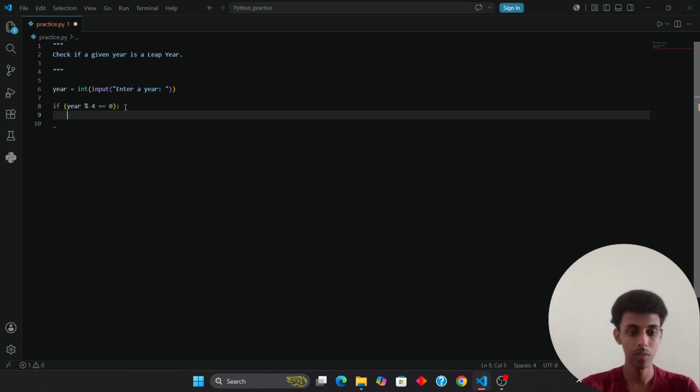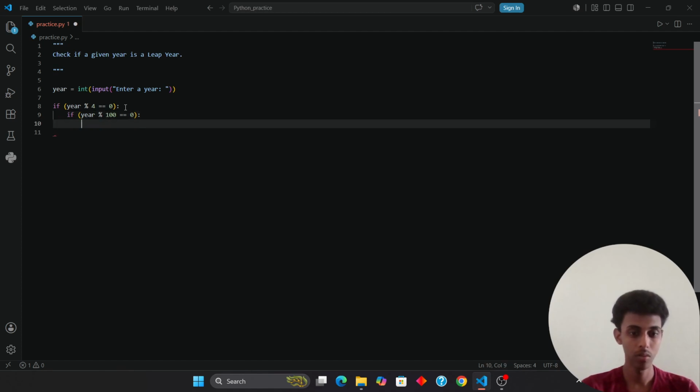So now we write a nested if: year modulus 100 double is equal to 0. It is divisible by 100 also.